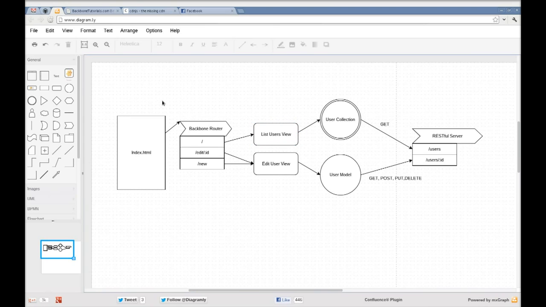So the first thing we're going to do is create a Backbone router which loads the index route, which is just a route with no parameters, and we're going to call it our home page. And our home page is going to load the list users view. We're not going to hook it up to the server right now. We're just going to create a view which activates when a certain route is triggered, and we're going to render some content to the page to see if it's all working.